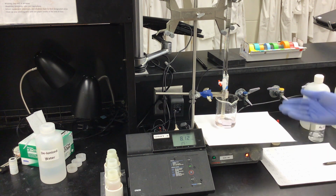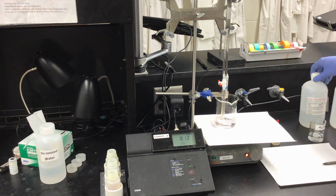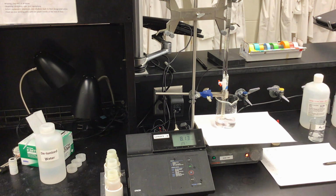20 seconds have passed and our pink indicator is still there. This means that we are done with this titration, and we have used 25.2 milliliters of our 0.1064 molar sodium hydroxide. We can now calculate exactly the molarity of our unknown hydrochloric acid. To be sure about this, I will repeat and do one more titration, and that will allow us to have 2 data points to know exactly what our molarity of our hydrochloric acid is.